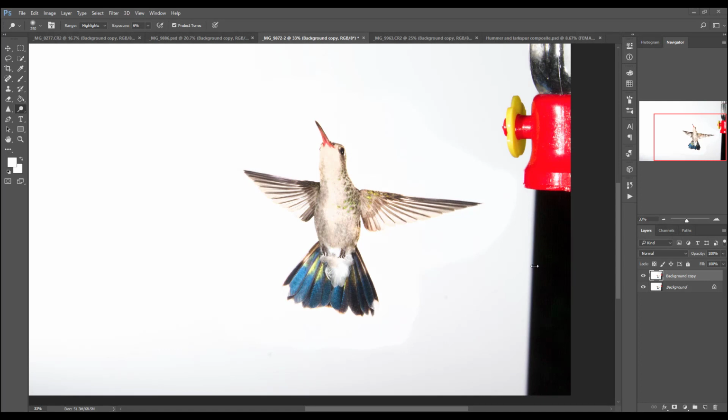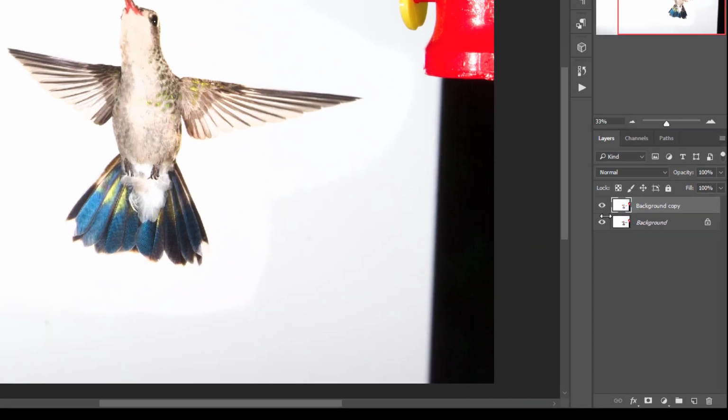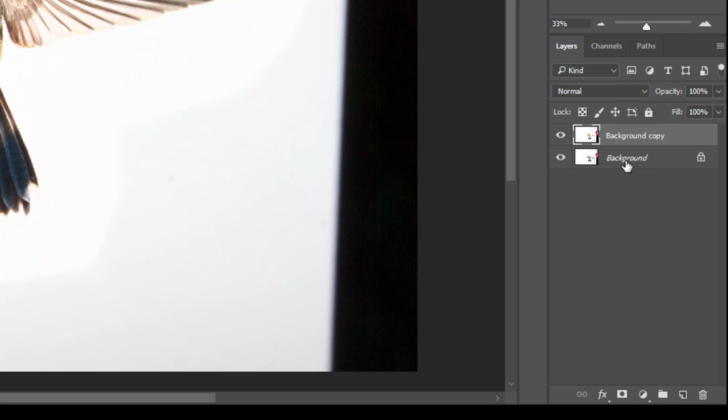So I mentioned earlier that if you brighten the bird too much, there are ways that we can deal with that. I want to explain briefly the process of masking in layers. So now that we have this bird on the layers that we have over here on the right, I can do something called masking. So if you think of masking tape when you're painting a wall, if you put masking tape on the wall and paint over it, when you peel the masking tape off, it reveals underneath.